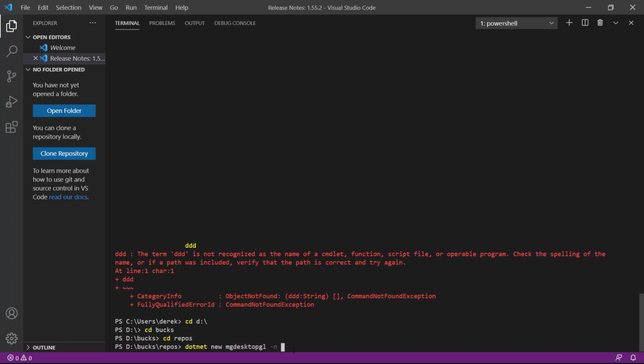So it's the -n, and I want a name for my application. So I've got to be careful here. I want something completely different because I've got various versions of MonoGame in that folder. So let's try, if I precede it by VSC for Visual Studio Code, App05. That might do me. That's something completely different. VSC for Visual Studio Code, App05. I'm in my Bucks repo folder.